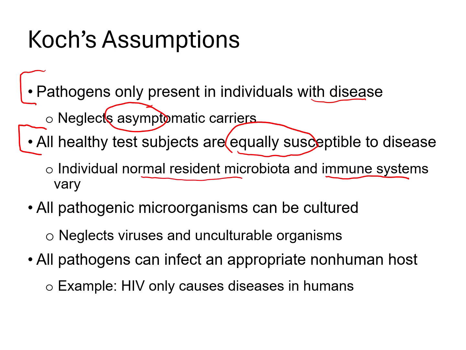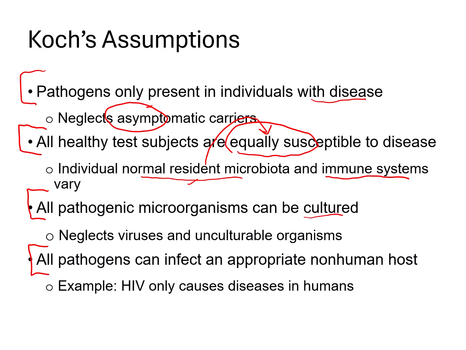They also have different types or combinations of normal or resident microbiota that can compete and might even help you prevent infection. Another assumption is that all pathogenic microorganisms can be cultured, but that's not necessarily true either. Viral pathogens can be difficult to culture since they require specific host organisms. And the bacterium I mentioned earlier, Treponema pallidum, that causes syphilis, is very difficult. We can't really grow this in lab because Treponema doesn't make a lot of the enzymes necessary for growth, and it has to scavenge very specific host tissues and host nutrients in order to grow.